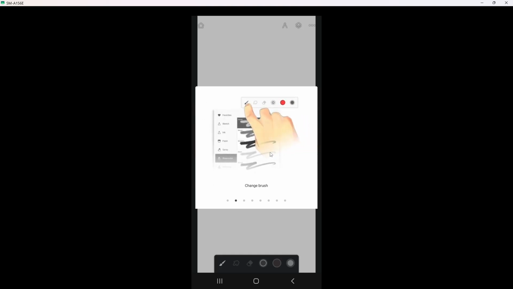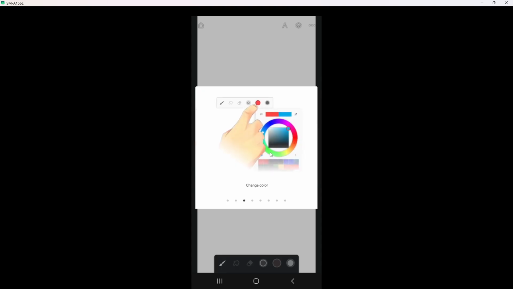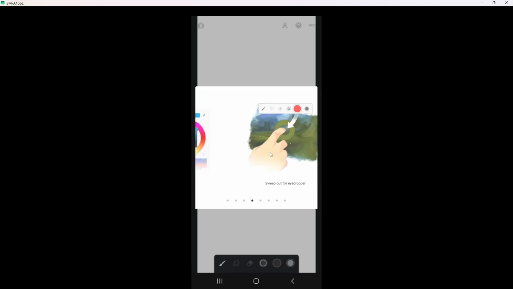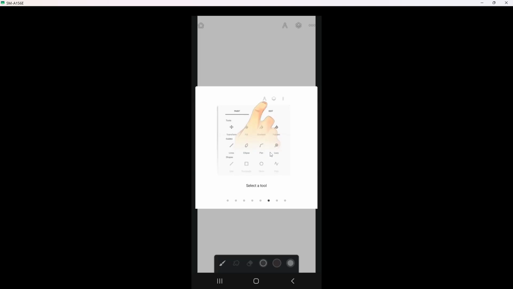Finally, you can start drawing or sign in if you want to sync your work. Signing in allows you to save your projects across devices, which is a fantastic feature for artists on the go. The free version is available to get you started, and you can unlock pro features later if you choose. This flexibility makes Infinite Painter an excellent choice for both beginners and experienced users.